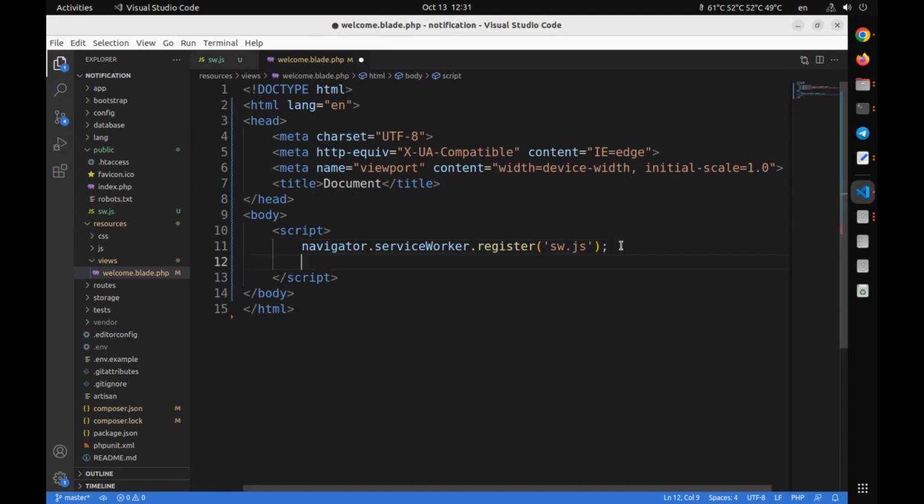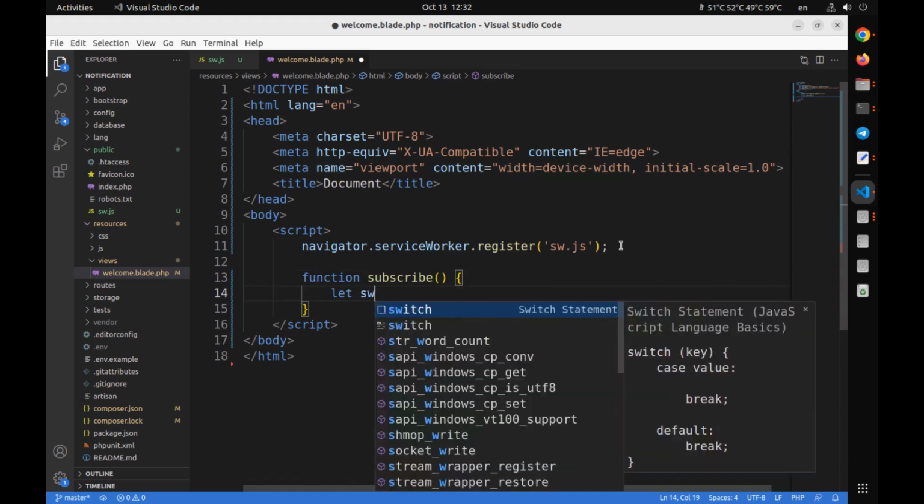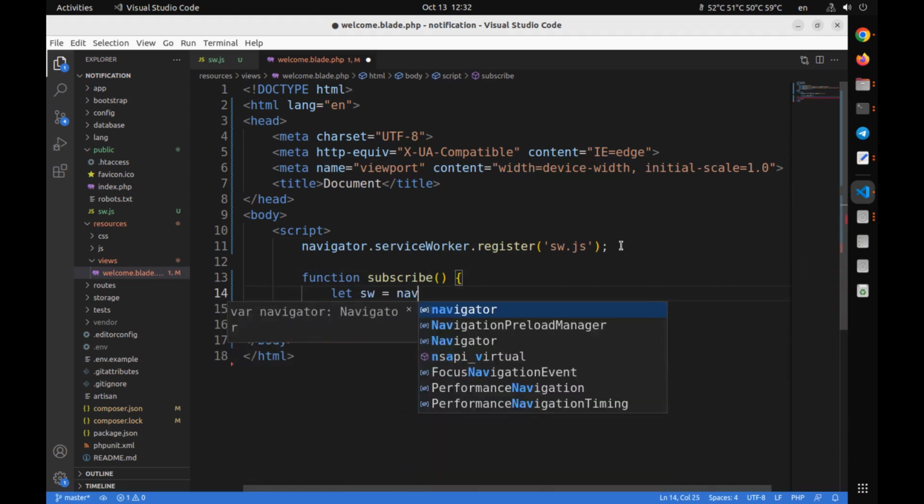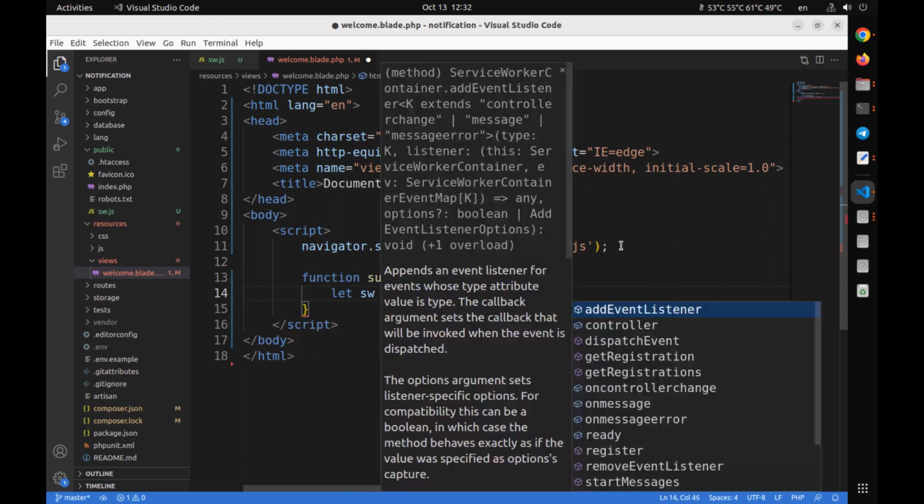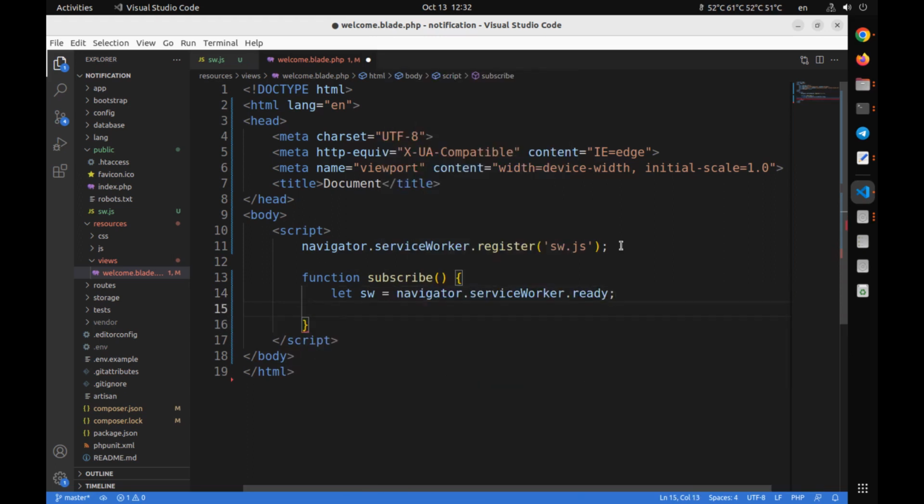Okay, now we need to create a function. Get service worker. But it must be awaited. And make this function async for this await.